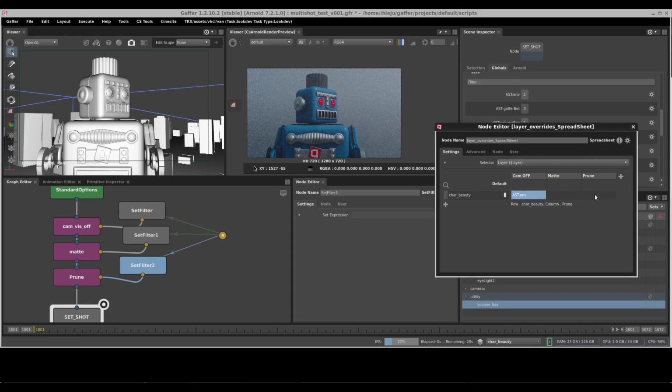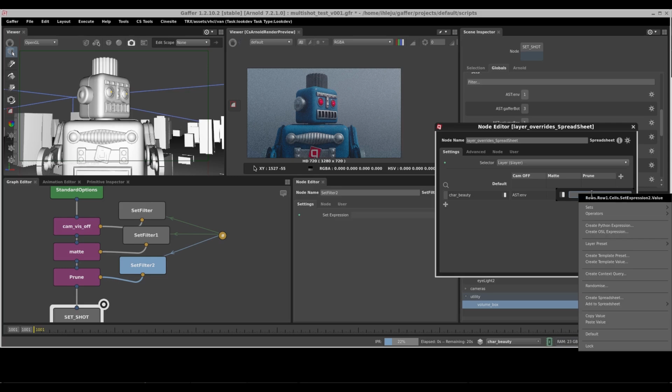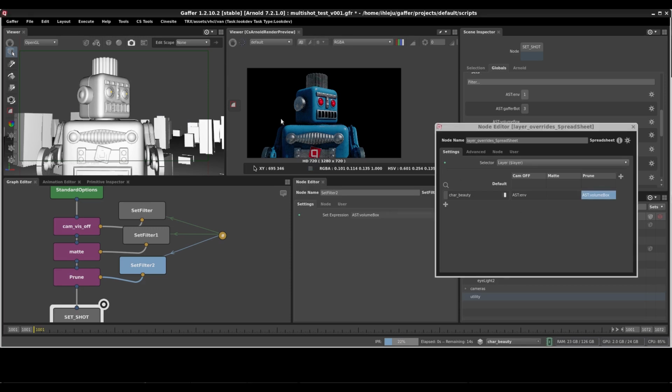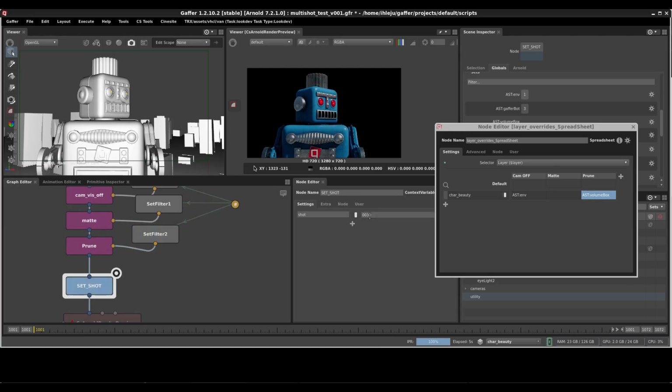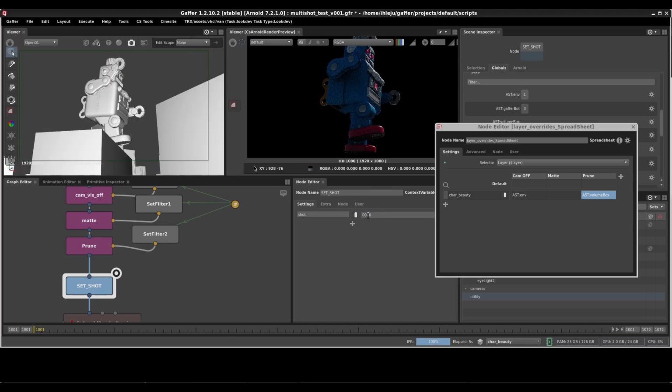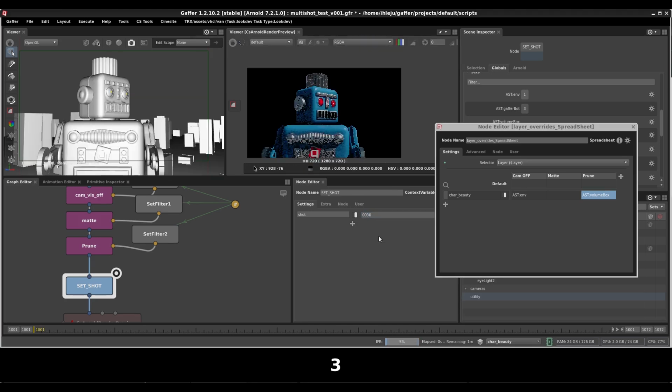And for efficiency's sake, let's say I want to prune the volume box. Now you can see that the only thing that's left visible in my character pass is the character itself. I can see that also if I was to switch to a different shot. You can see that this applies to all of the shots that I have in my scene.